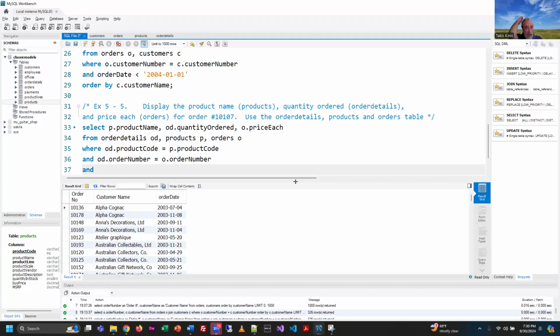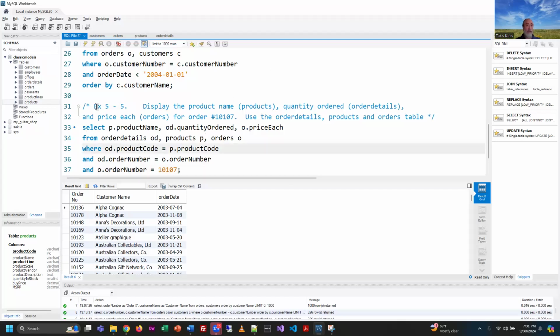And now we're looking for a specific order. So you see what we're doing here. We're finding the product code, the order number, these all match, and we're looking now for a very particular product from the orders table. And that's going to be the order number and the number they gave us. Because this is numeric, I do not need quotes, by the way. I just type the number in, 10107. All right, that's what I have as a solution.